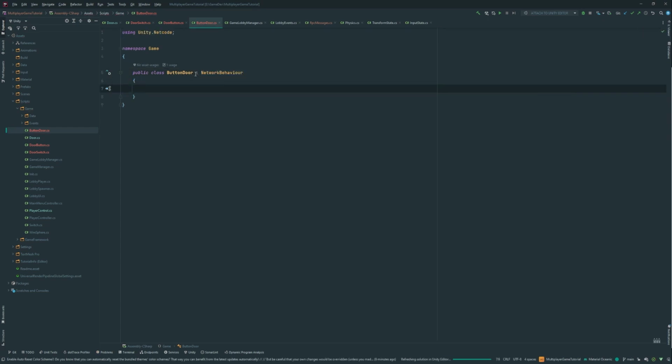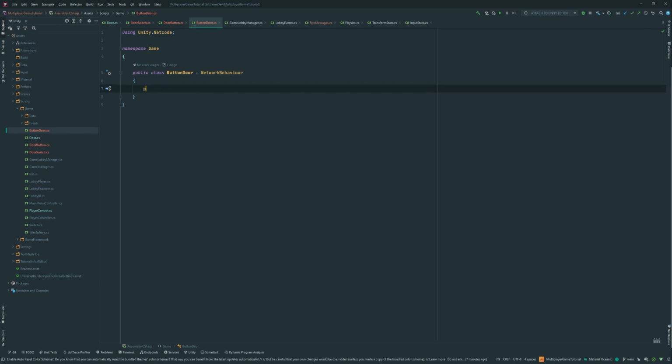Yes, because I had a bug while testing the project where the button wasn't a network behavior. This is something that was a little bit of a caveat. If it's not a network behavior, I was still able to test is server. Oh no, it was because it didn't have a network object. So make sure when you add a network behavior that it also has a network object on it, because even with a network behavior, I was testing that the button was pressed on the server, but is server was always false. It was because I had a network behavior, but I didn't have the network object.